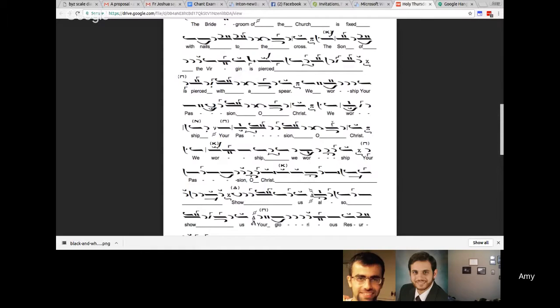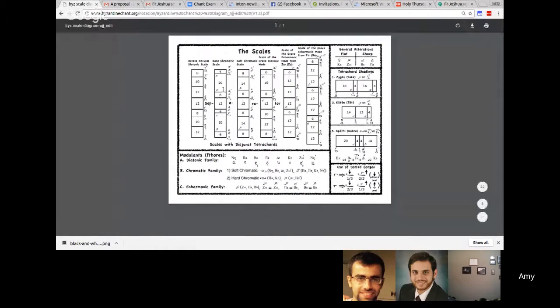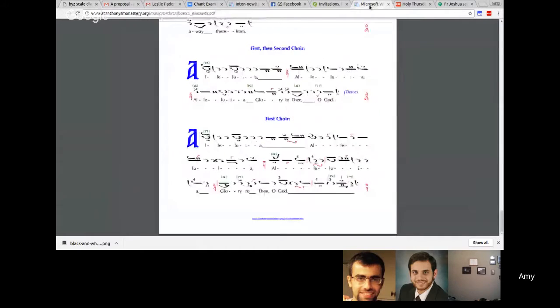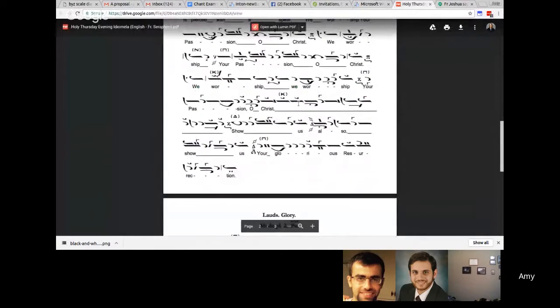First of all, you have this up 3 jump, which you don't really do very often, I don't think, in the hard chromatic scale, a D to ni. But let's see if we pull this up. Hard chromatic, D to ni. Let me look at that again. I was thinking this was a perfect, oh, sorry, wrong one. D to ni. Okay, right here.